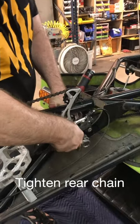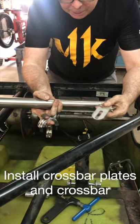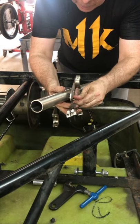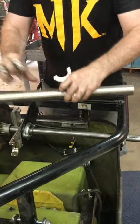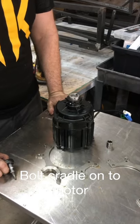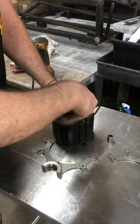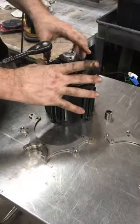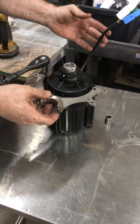Next step: go ahead and retighten the chain on the midship, get it snugged up. This clamp is going to go right here with a bolt and washer. This is your Cyclone 2000 to 4000 watt motor — typically they don't get that many watts, but they're rated to carry a lot of power and heat and are thus less likely to overheat. I'm going to loosen these three and put this in where the mouth of the motor cradle is opposite the pigtail.